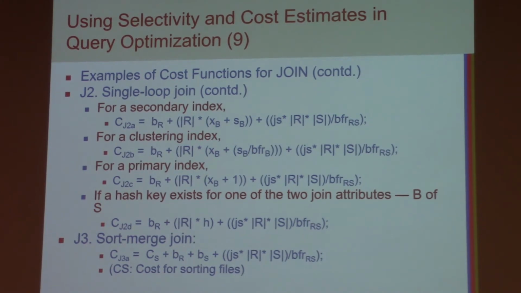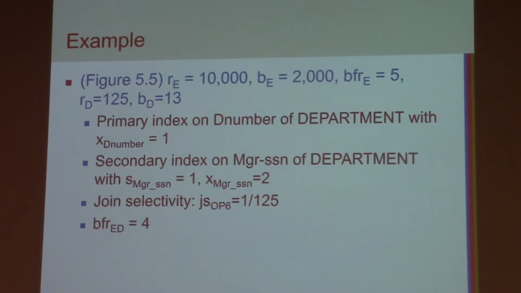Sort merge is a little bit weird, because we need to know the overhead for the sort, right? And the overhead for the sorting of the driven table. That is called the CS, roughly. Depending on the algorithm, depending on the DBMS, it may be different. Then access the number of driving table, driven table, then we will get this one. Okay, let's take a look at a real example.